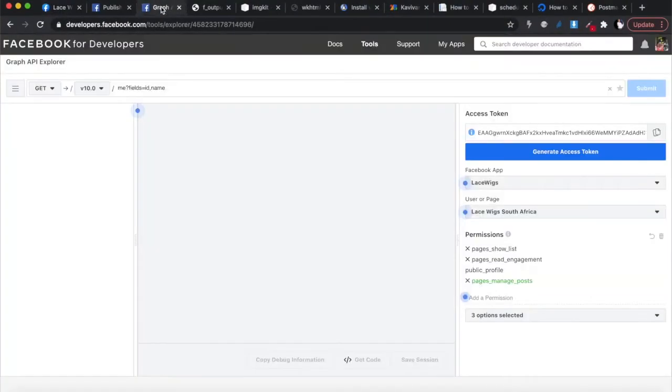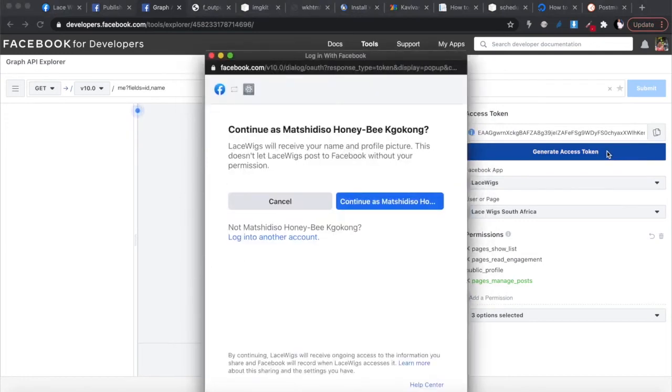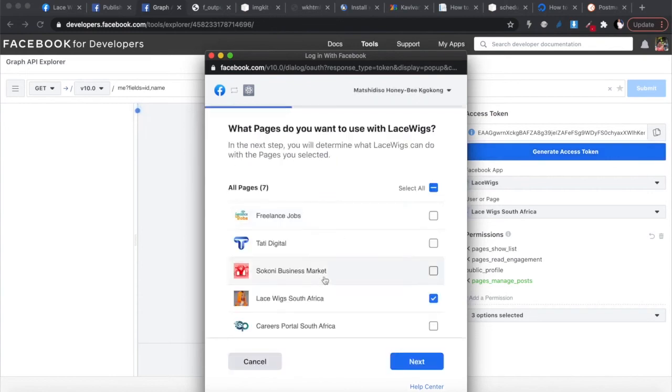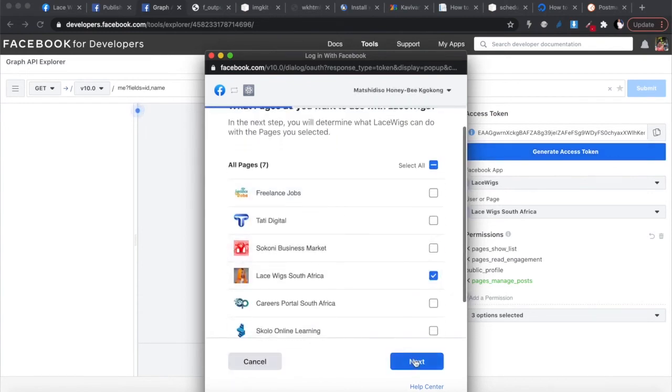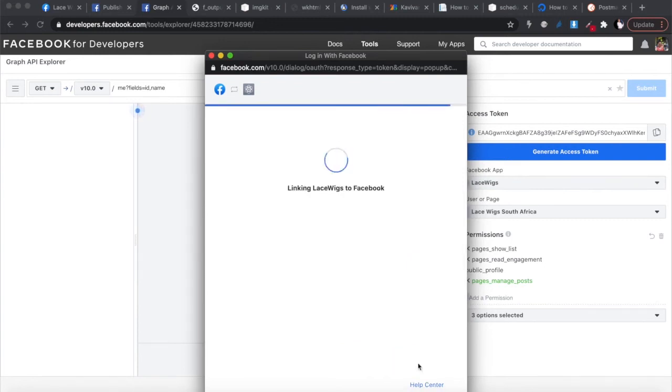So you go back to your access token, all right, and then okay, you have to click the generate access token again, because you have to log in again and grant it the permission again. That's what we hadn't done. Okay, so click next, and now it has create and manage content on your pages, and then click done.